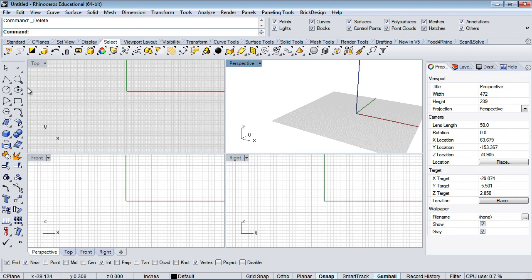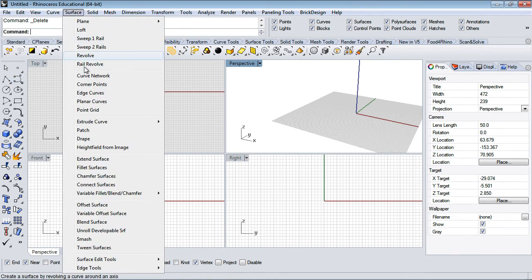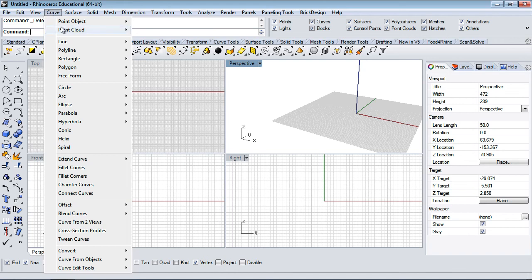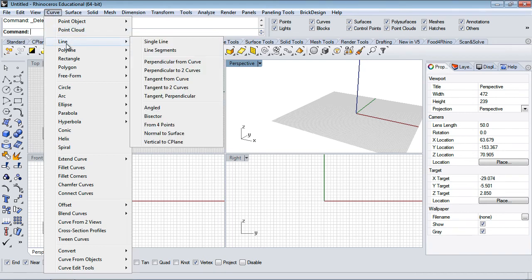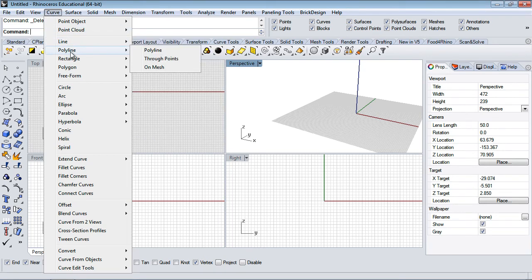Okay, and the way you construct geometry is you have a couple of different ways that you can do it. You can construct it by creating the guidelines like I did with that surface where I created 2 guiding lines and then I created another cross-sectional curve to sweep along those 2 lines. There's a whole bunch of different ways of creating. So I can create curves in lots of different ways. Line segments, I can do a perpendicular, polyline.